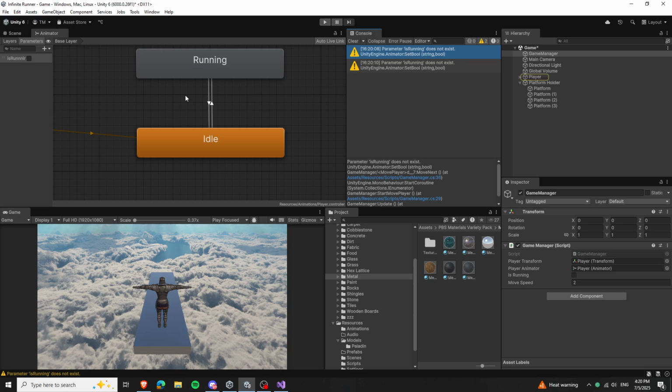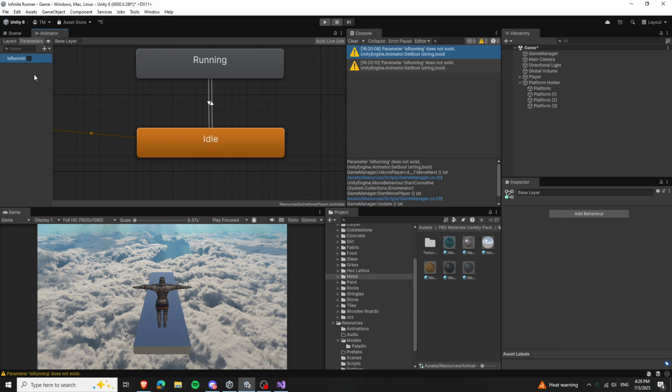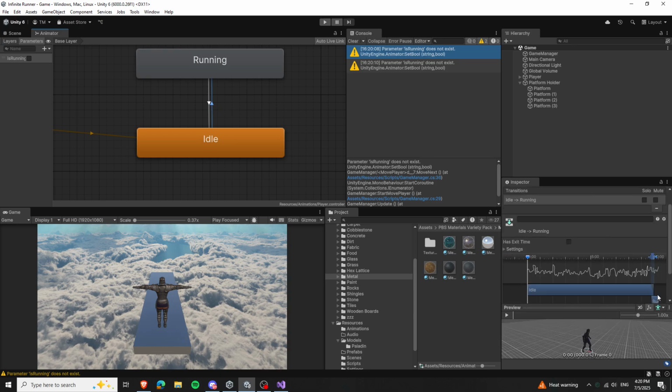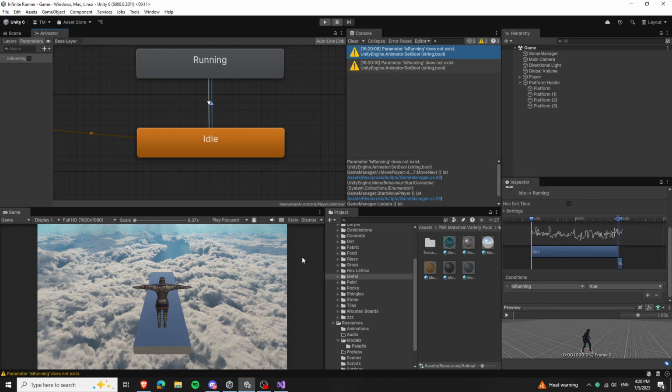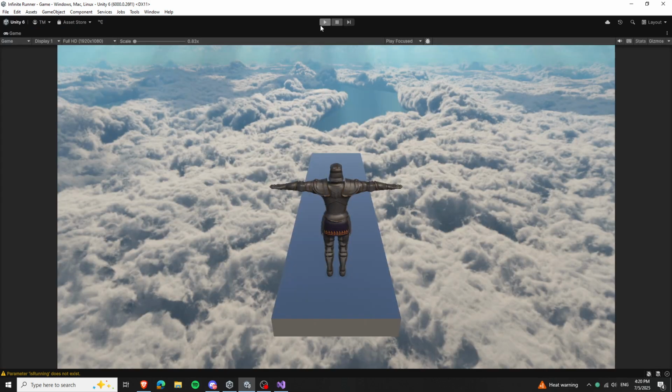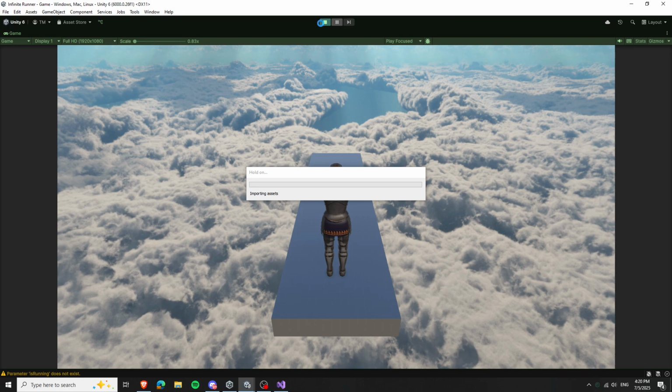Yes, I made a spelling mistake here. So we'll have to delete that, or not delete it, but rename it. Okay, sorry about that. Now let's make sure that, yes, it is okay now. So the issue was I named that parameter incorrectly.